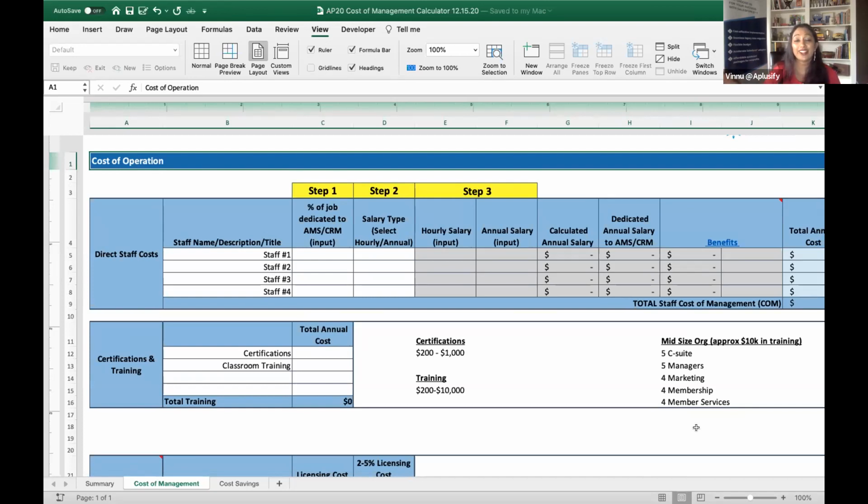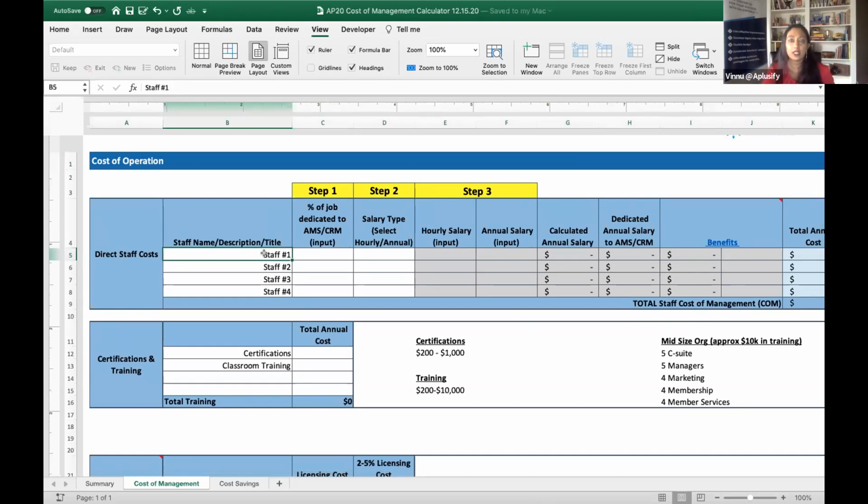It may be set off in an HR budget, or in a marketing or membership budget. But in terms of all the costs surrounding your AMS, you really want to take a look at this. Here in the staff costs, you want to write down all the staff who are involved in your AMS. If you have a Salesforce administrator, a database coordinator, or even someone in membership who's tasked with maintaining the database or doing data entry, make sure that information gets in here.